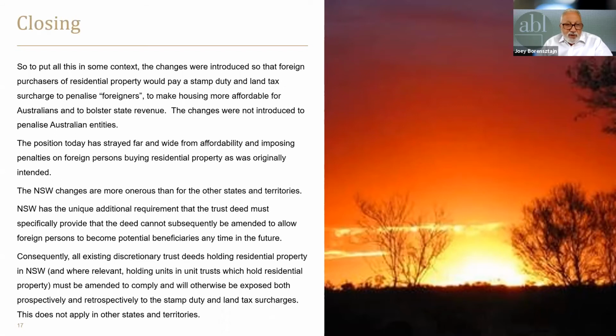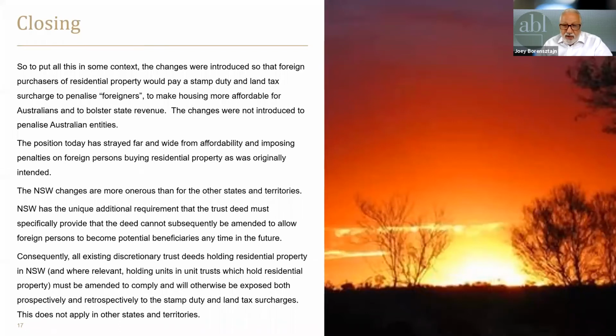Otherwise, you will be exposed prospectively and retrospectively to the stamp duty and land tax surcharges. This doesn't apply in other states and territories where typically it works prospectively, not retrospectively, and the requirement to amend the trust deed is a little bit less onerous.